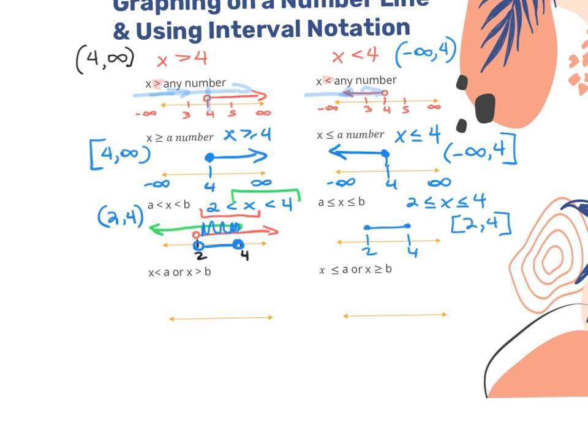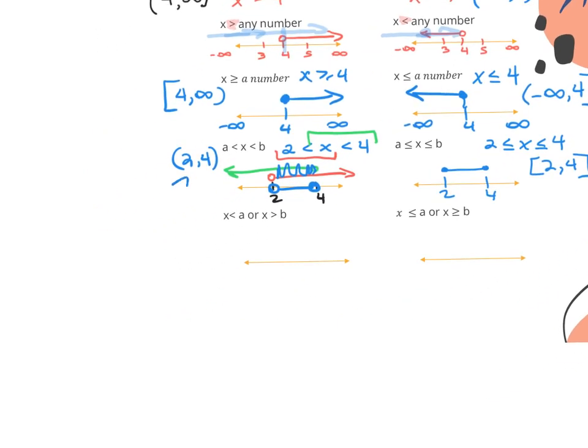Now, the ones that I just did, just like before when I showed you the red and the green on this one, you can also see this represented as x is greater than 2 and x is less than 4. So sometimes they're going to be joined with the word and. So whenever you see the variable in the middle, know that they want the answer where they both occur at the same time.